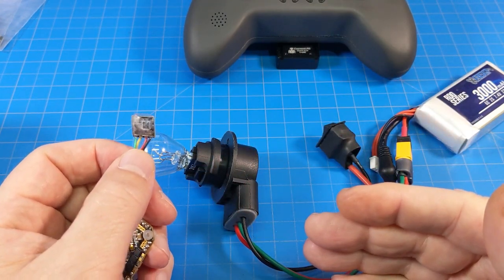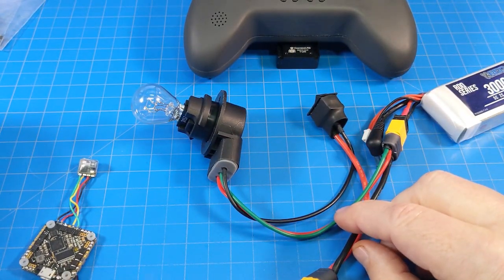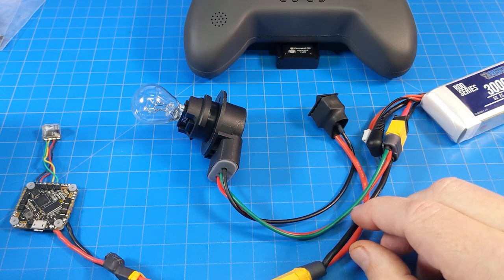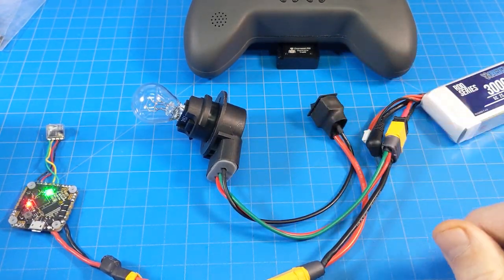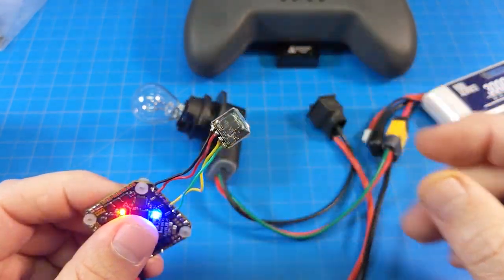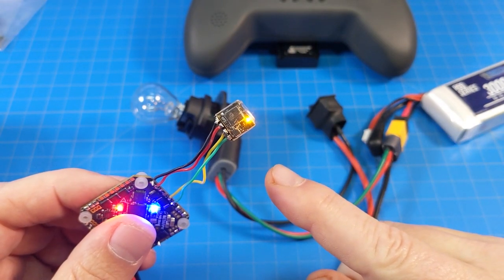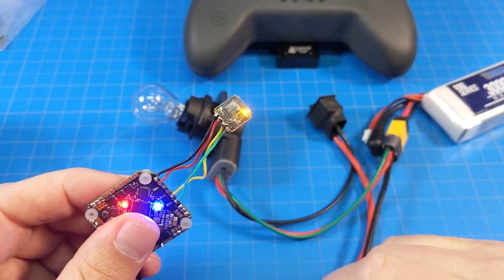I want to keep it cool, so bear with me while I have a fan cooling this. I turn my little switch — by the way, this was made for me and sent to me some time ago by another viewer. So I've powered on the receiver, and now I have to wait until it goes to Wi-Fi mode. It'll go to a really fast blinking mode generally somewhere around 20 to 30 seconds. When it goes really fast, we're going to connect our desktop wireless to the Wi-Fi access point.